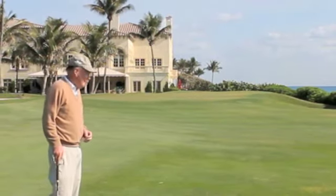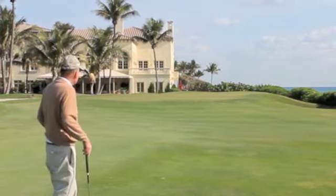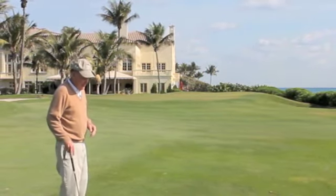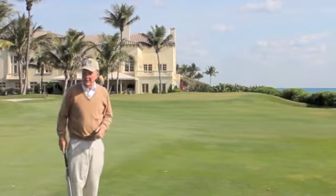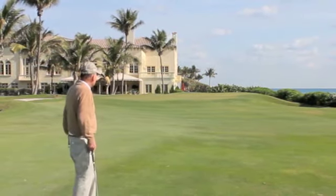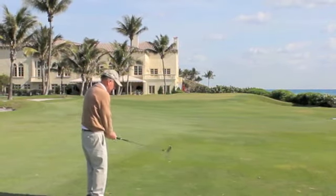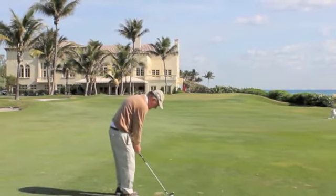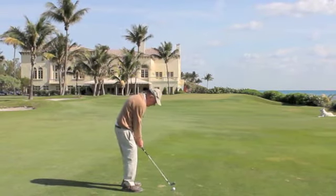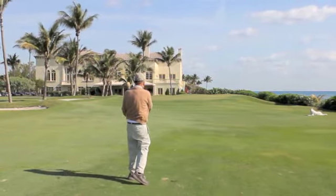Okay, we're right in front of the new 18th hole at the Gulfstream Golf Course, and you can see the clubhouse behind it, the old Meisner house that was built in 1923. So the golf course has been here a long time, but the new hole is just east of the old hole, and it's a different hole. But anyhow, it's a good par 4. At least I hope so. I'll try to get on here. Right there. Okay.